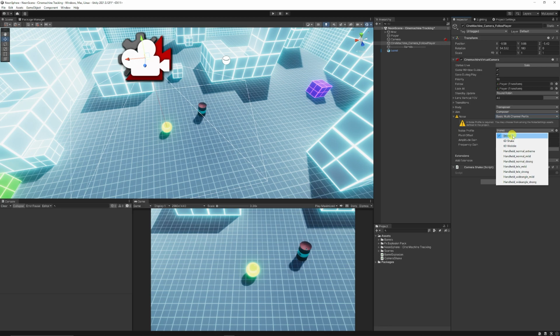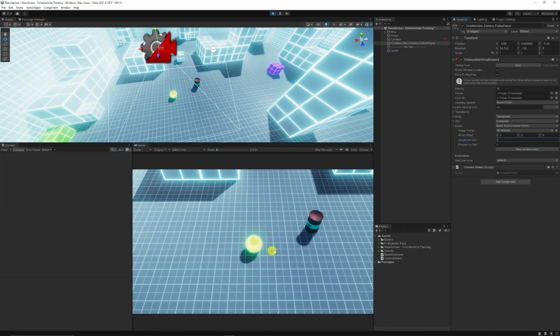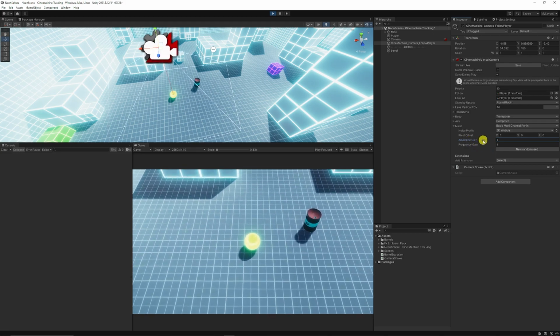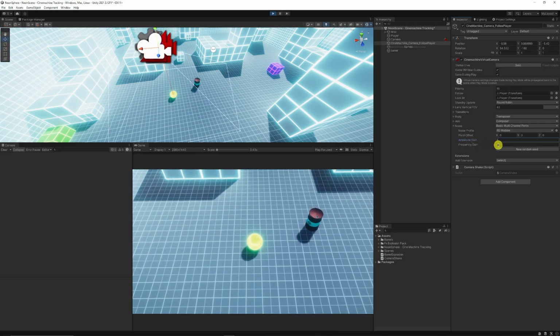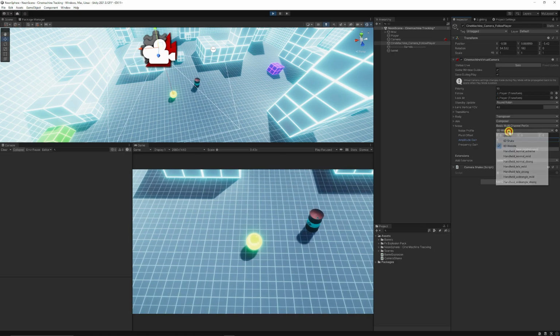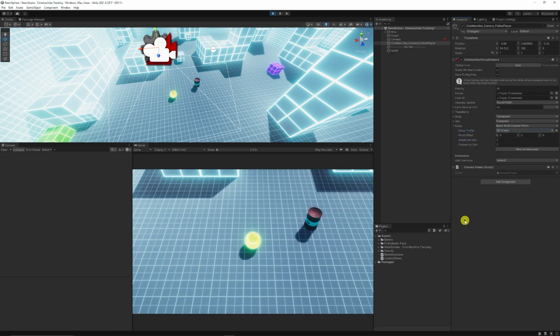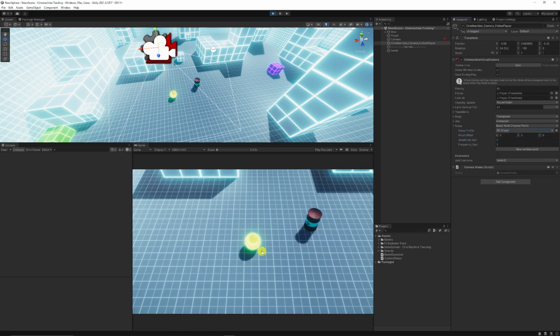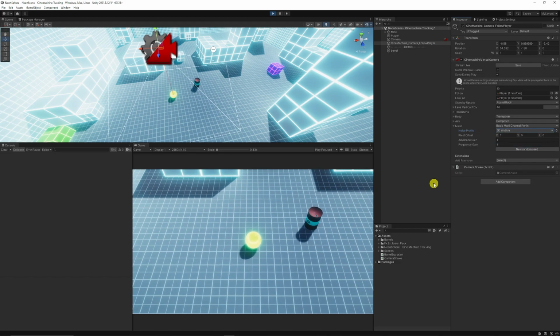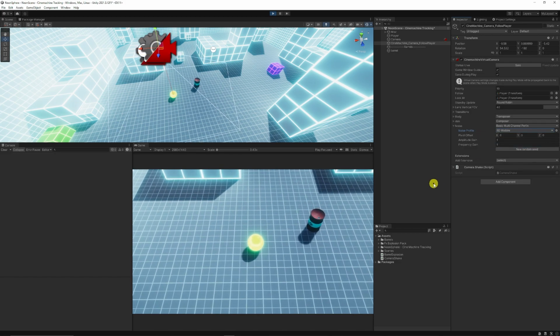On the noise profile, we've got a bunch of profiles. We've got 6D Shake and Wobble. So you'll see here, when I've got the amplitude set to 1 and the frequency set to 1, you get this wobble. Now, if we do 6D Shake, that's more of a specific shake that would start and then stop, whereas the wobble's something more like you could imagine an earthquake happening.